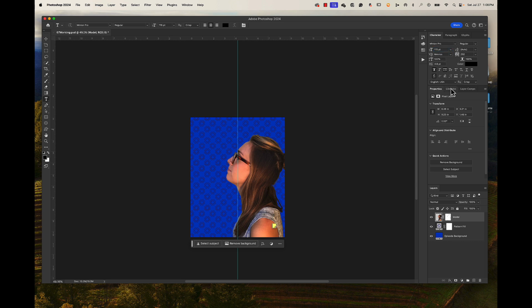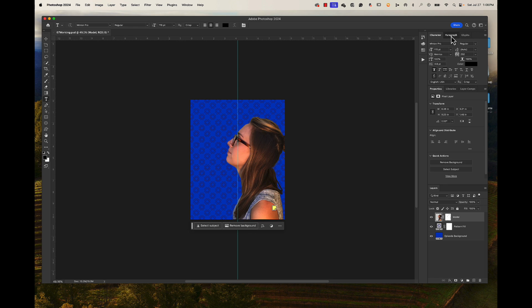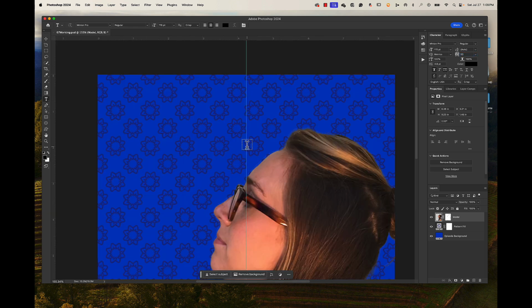We're going to select the centering. If we switch over to paragraph, it's going to be centered. And then we're going to change the tracking to 50. Okay. We're going to position that right over the center guide that we added, where it crosses the edge of her shadow. Okay, so we're going to click right up here.